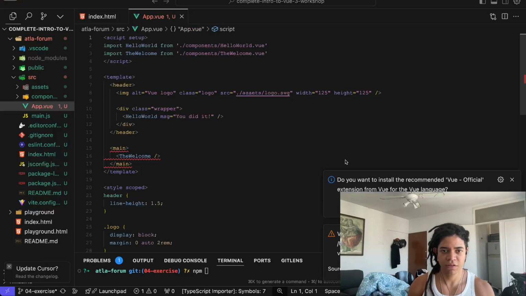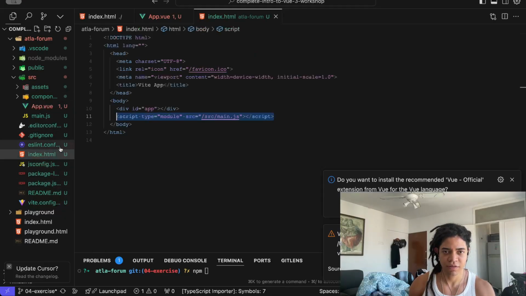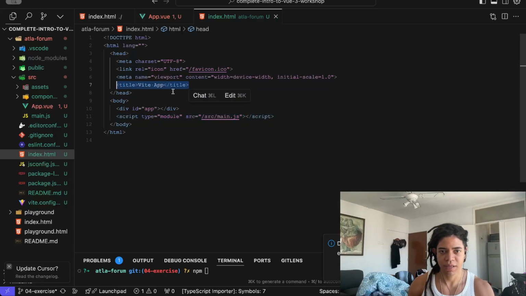But again, this is something that we're going to add on index here, where you say, hey, this is how you can now replace the title of this. Okay, so far so good.